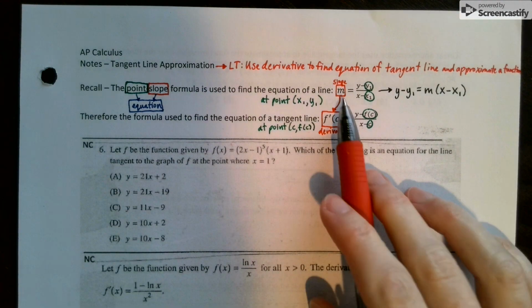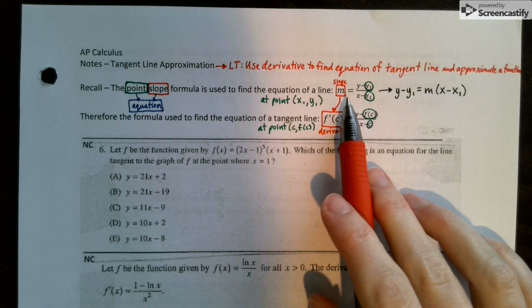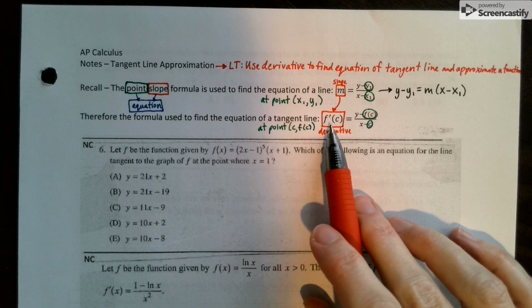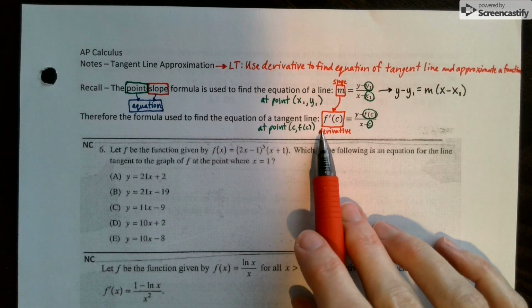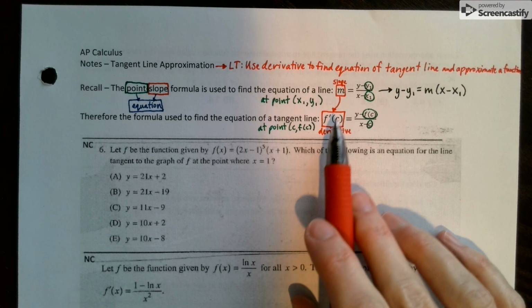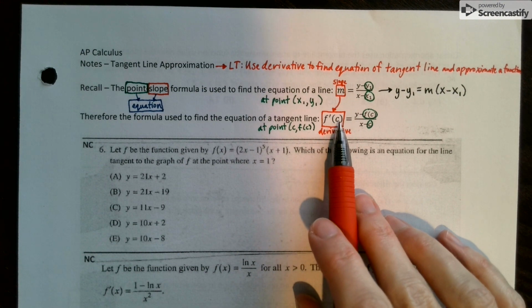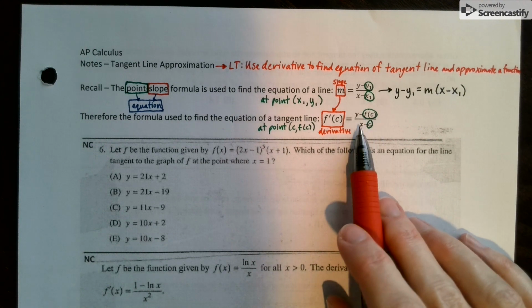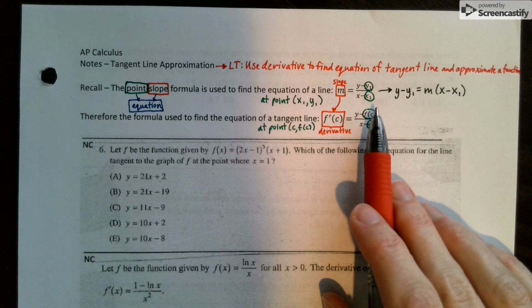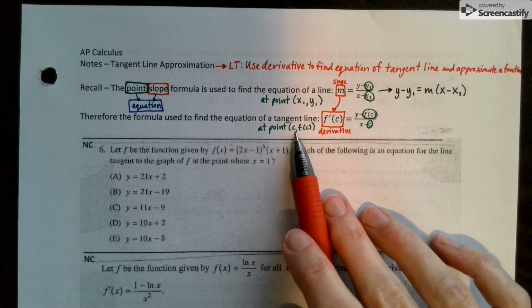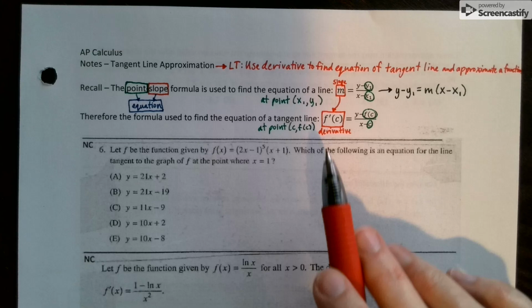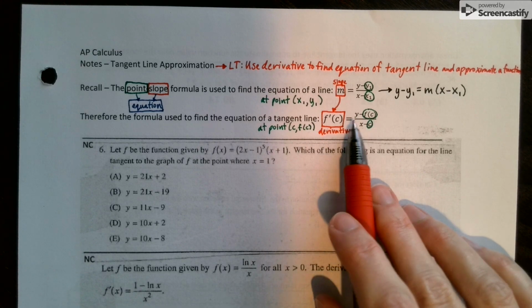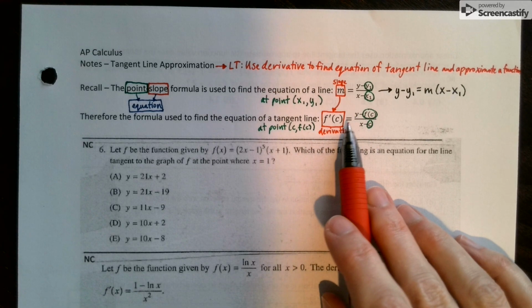So taking this formula we know from algebra, let's convert it into a more calculus notation. We know that slope in calculus is found using the first derivative, so that m notation becomes f prime of c, and then we still have the y minus y over x minus x, but instead of x1, y1, we're going to use c and f of c, so just a fancier way of writing the point c, f of c, but just know that the basic setup or structure of the formula remains the same.